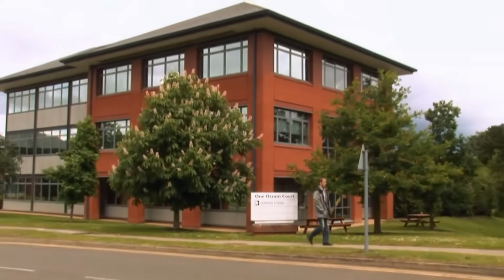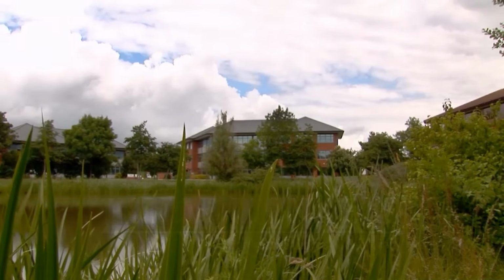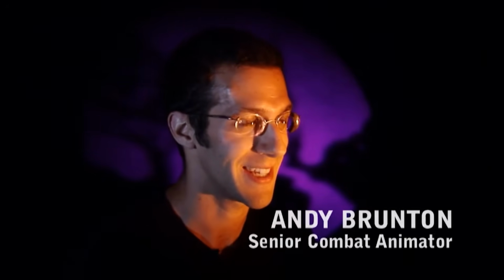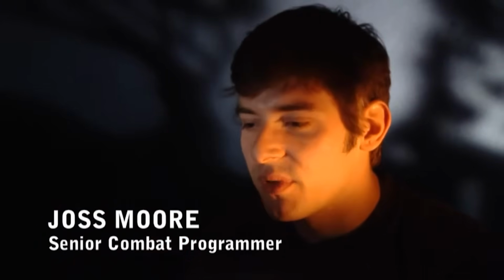Fable II was announced in 2007. Lionhead Studios would return as the developer, along with most of the original team. A majority of Fable II's development story was detailed through a video diary released on Lionhead Studios' website. These interviews with various team members reveal exactly what the team wanted the game to be.